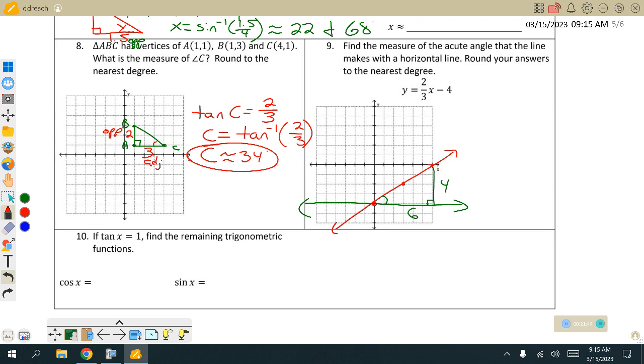Now, what you're going to find today, maybe, and more next week when we get some applications of trig, is that tangent is like the name of the game with applications. Tangent comes up quite a bit with applications of trig. Tangent of x is 4 over 6. Tangent, again, is our most popular one with applications of trigonometry. Now, we just did that last one, though. We just did 2/3 and 4 over 6. Isn't that a similar triangle?